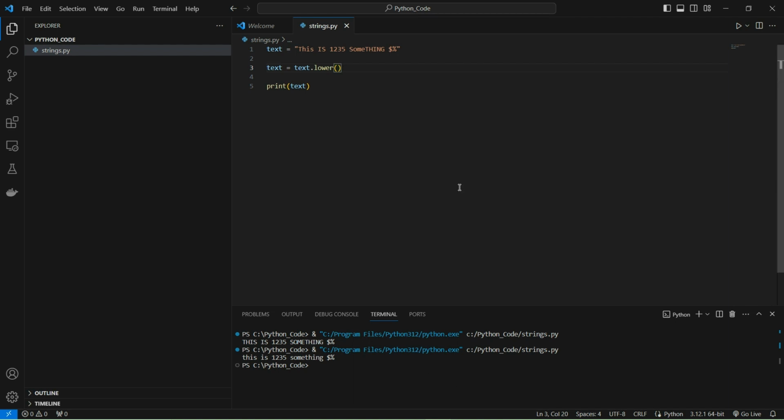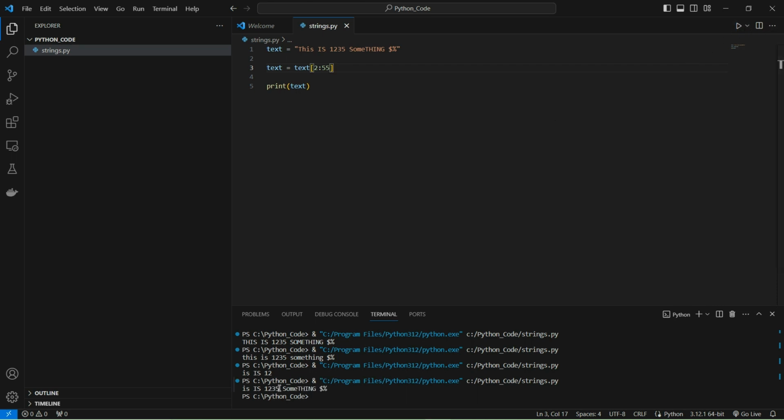And last string manipulation that I'm going to use in this video is string slicing. In Python, I just need to add square brackets, starting index, colon, and ending index. Starting index is included, ending index is not included. And I will run this code, and you can see sliced text. If ending index is greater than string length, I will get rest of string. So I got all rest of string variable.